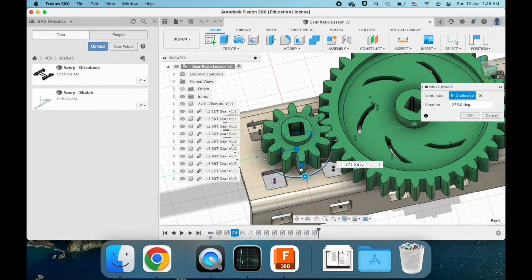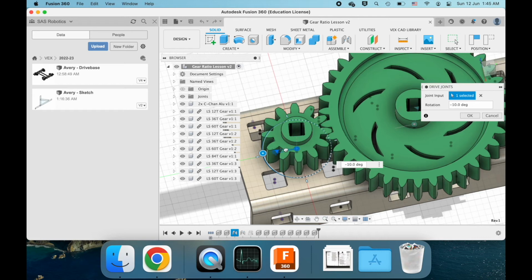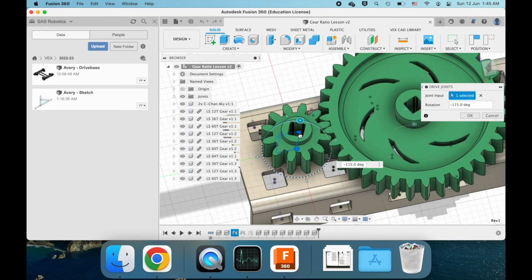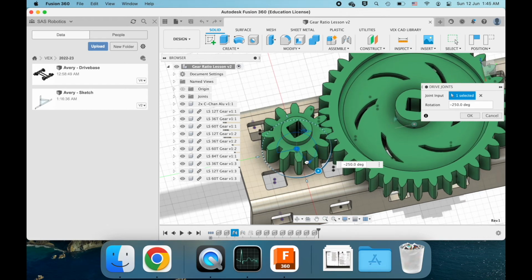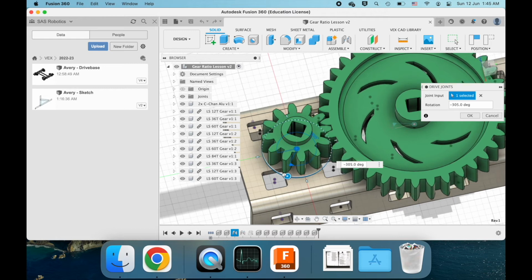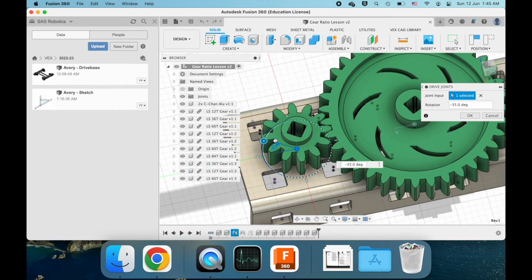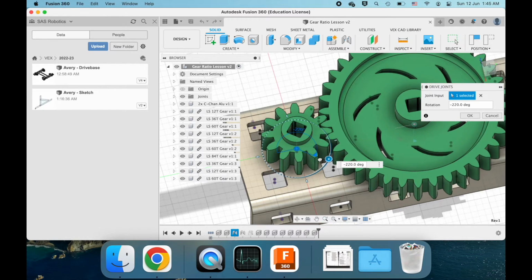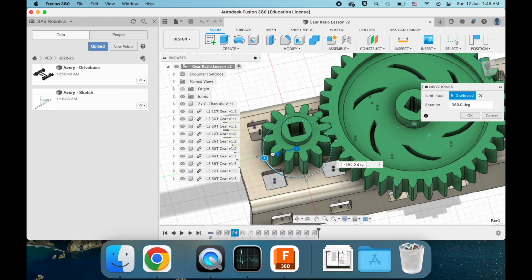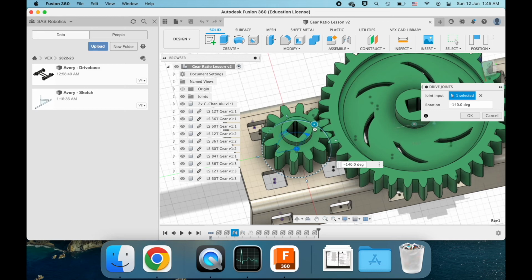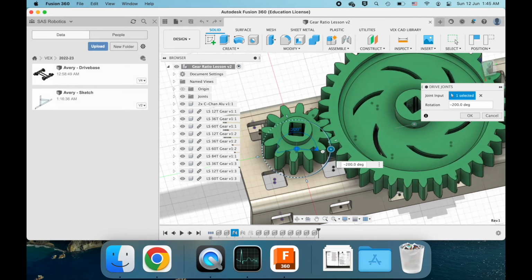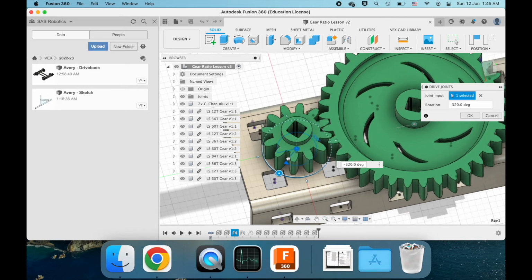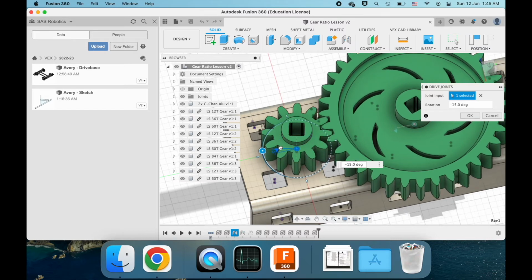Another thing I know is that the gear on the right, there's another value here. It's not just about speed. There's this thing called torque, which is rotational force. And I know the gear on the right has 3 times the rotational force of the gear on the left. So it would be 3 times as hard to try to stop the gear on the right from turning compared to the gear on the left because of this torque output.